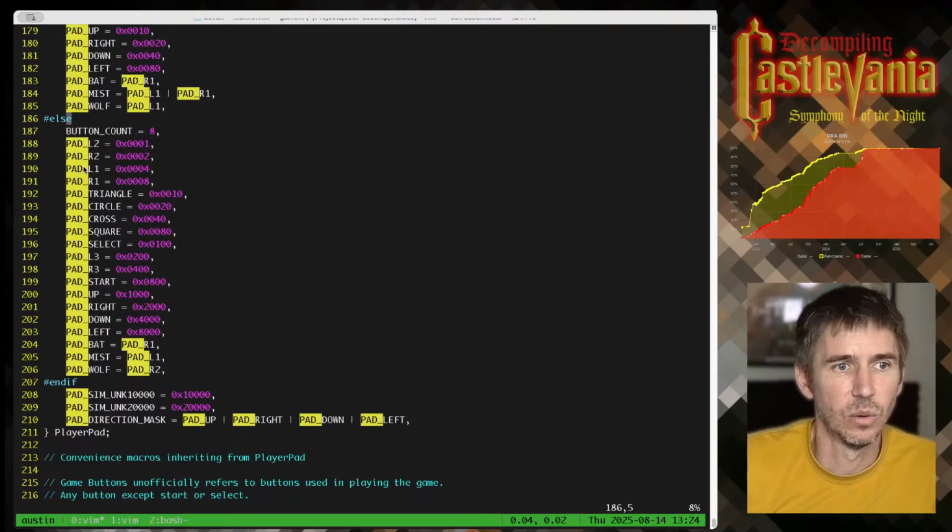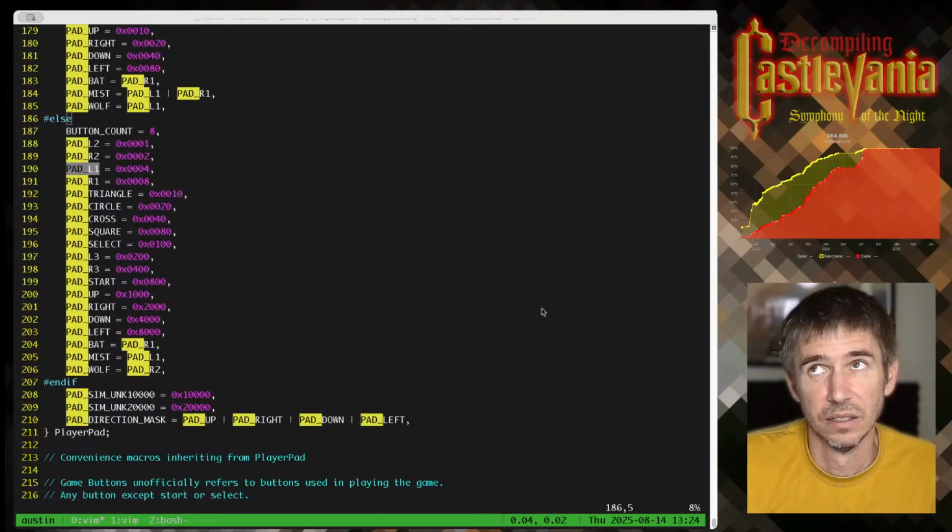So it's pad L1. And you have to remember all of these are like what Richter would be pressing if you were playing as Richter. 43. So there's this shift left here that is getting put in the delay slot and it's just wrong. Get rid of that.